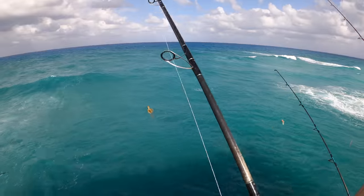You know, you put that jig in front of them, they react to it, you watch them eat it in front of you, and you set the hook. So an awesome fish and absolutely one of my favorites. Sometimes though, even though most guys come out here with the intent of sight fishing them, cobia are caught on bottom baits, they're caught randomly, and they're caught by people that may not even know what they're necessarily doing or what they've necessarily got. And that is exactly what's happening here.